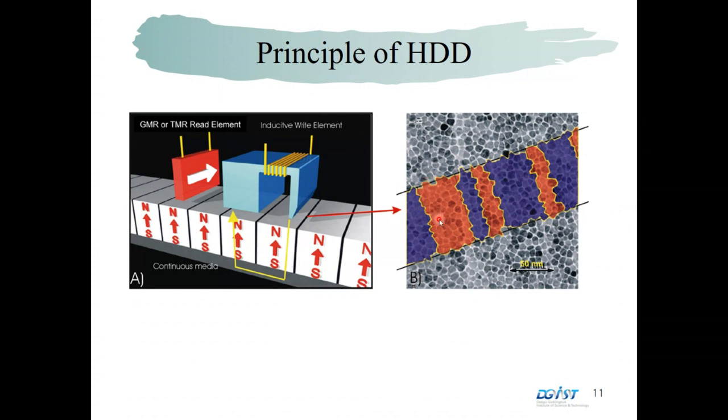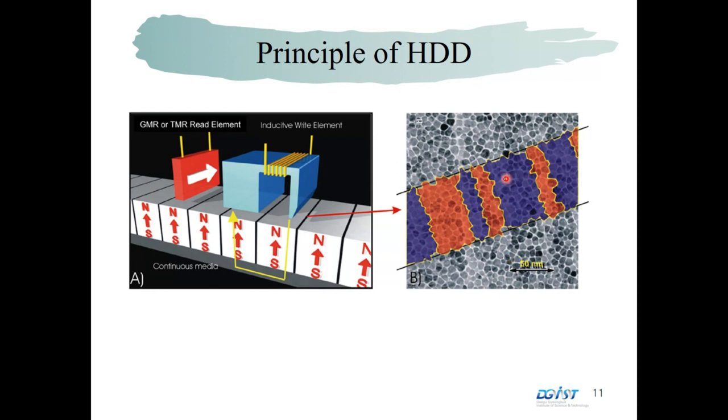But there are many limitations. So that's why we are still going to improve the performance of the hard disk drive. Anyway, as you see here, this is the 15 nanometer scale. So this single grain size is on the order of, even less than, 10 nanometers. If you make an even smaller grain, there is a problem called superparamagnetism. We're going to learn about this anyway.